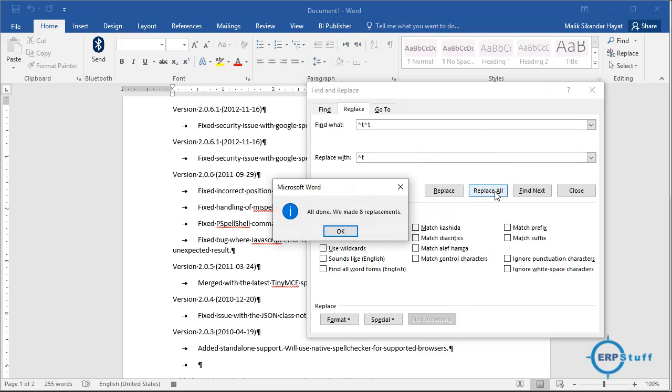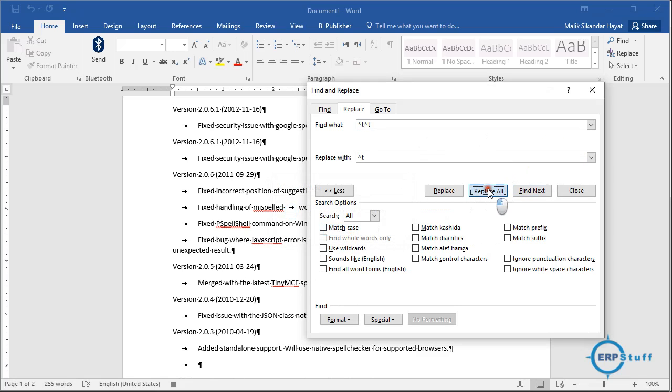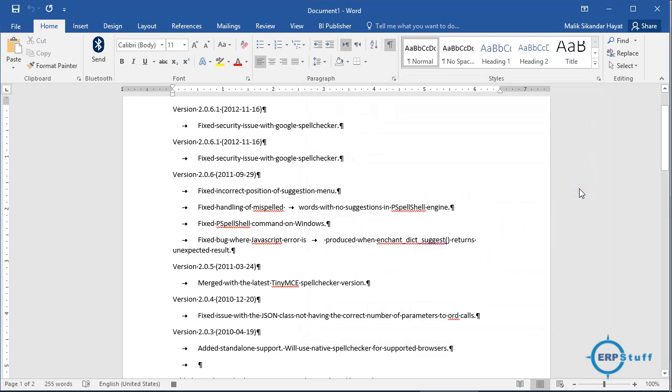Replace all, replace all, replace all. So there is no duplicate tab key as well. Done. If you see here now, this tab key is inside our text. If you see here, after the tab there is a space.